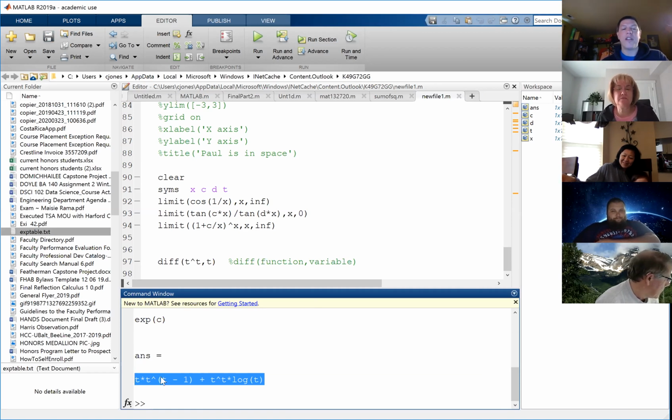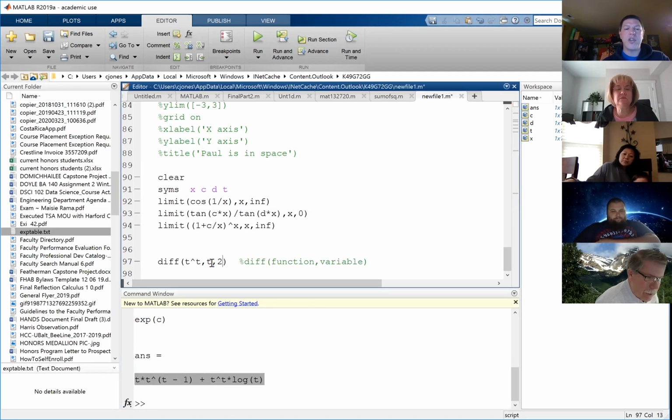And then, so this is our derivative, right, guys? And we know that we'd have to use logarithmic differentiation to get the derivative of that. Now check this out. This is pretty cool. If I do comma 2, anybody know what that does? It'll find the second derivative. Oh, the second derivative? Yep. Oh, cool. So it finds the order.